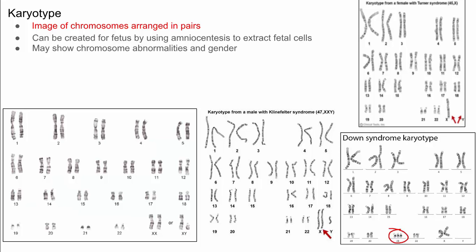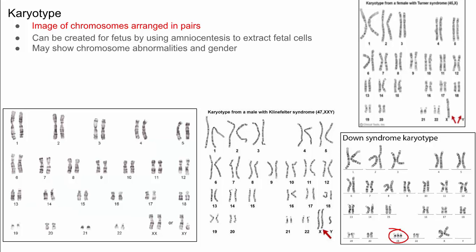What they would do is they would take a sample of cells, they would sort of stop them in the process of mitosis so that the chromosomes aren't condensed. They would take a picture of it, and they used to do this by actually cutting out a photograph and pasting all of the chromosomes in order. They line them up from the longest chromosome to the shortest. Longest chromosomes are pair number 1, the shortest are 22, and then they usually put the sex chromosomes as the last set and label them X, Y, or XX.